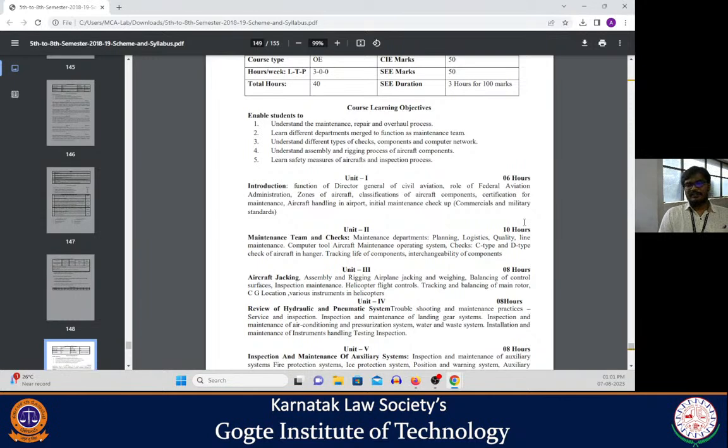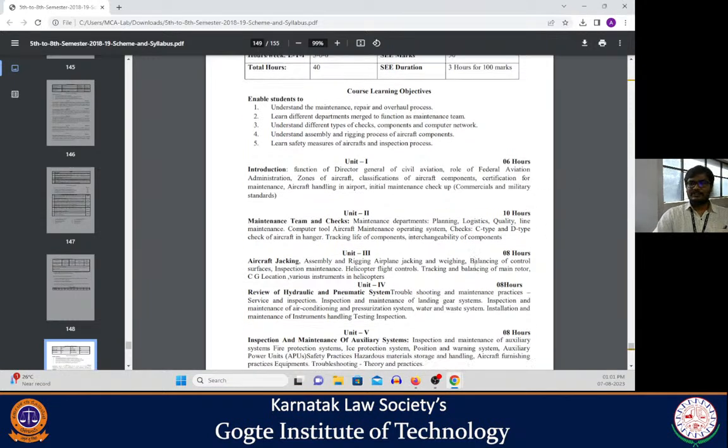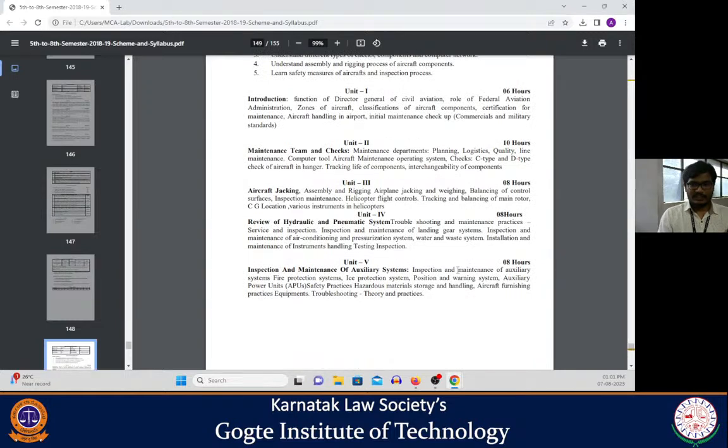Coming to unit 4, I think mechanical and civil students like this unit more compared to other EC and IS students. This is a review of hydraulic and pneumatic systems. There is no need to discuss that much because you are familiar with hydraulic and pneumatic systems. In unit 4 we will discuss the applications and where we will use these hydraulic and pneumatic systems. If suddenly both engines fail, what will the pilot do? Some interesting questions: how will the aircraft be pressurized, how will the cabin be pressurized? What is the water waste management system in aircraft? Some procedures we will understand in this. It is completely theory, no doubt about it.